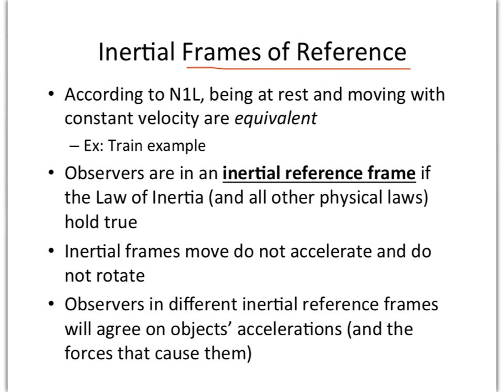So, if you're in what we call an inertial reference frame, that means that you do not perceive any acceleration. You don't perceive any change in velocity. You could be moving at a constant rate, or you could be at rest, but you're not perceiving any acceleration, any change in velocity. Your velocity is not changing. You have inertia, you might say.